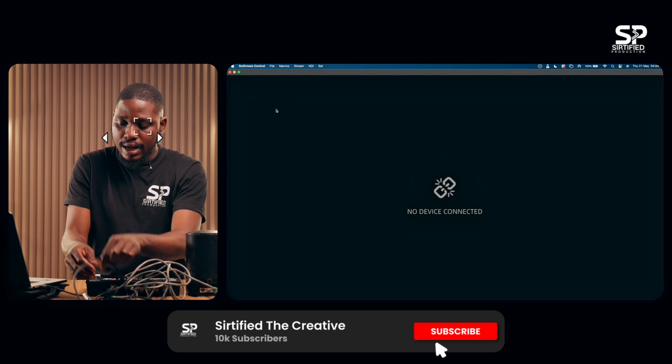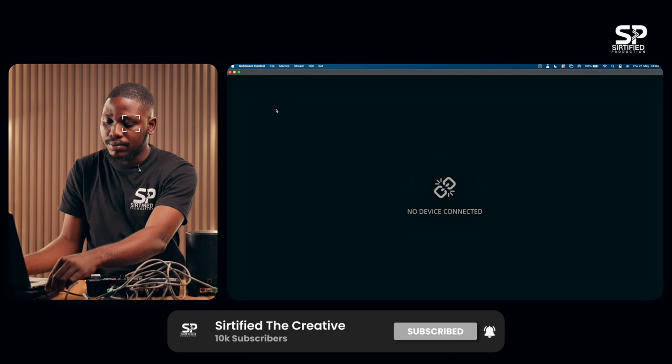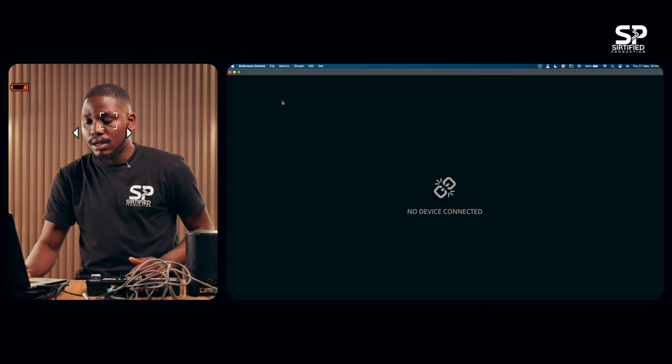So to connect it back again, it's so simple. I have my USB plugged into In 1. Remember, In 2 is to record. Plug in In 1, then you want to take the other end and plug it directly to your laptop. And of course, it should connect automatically.